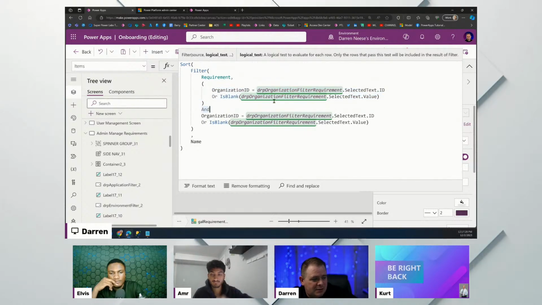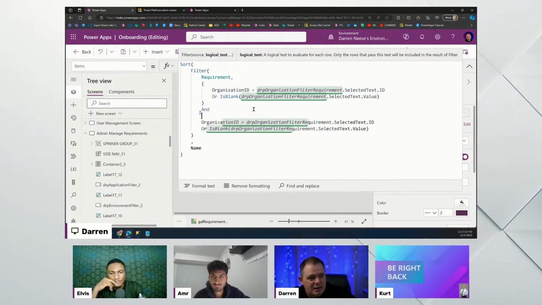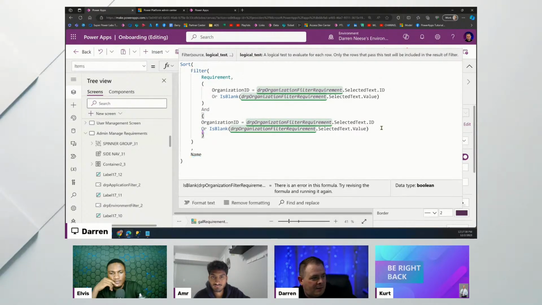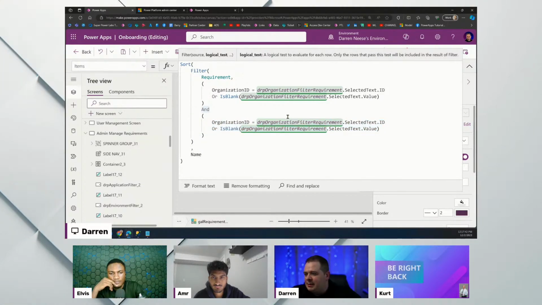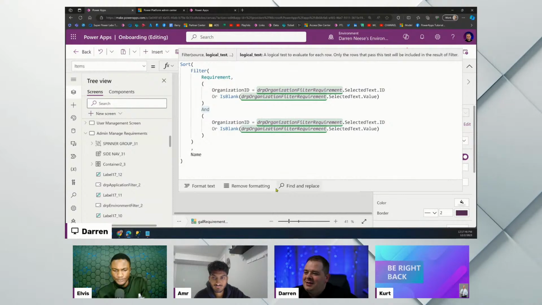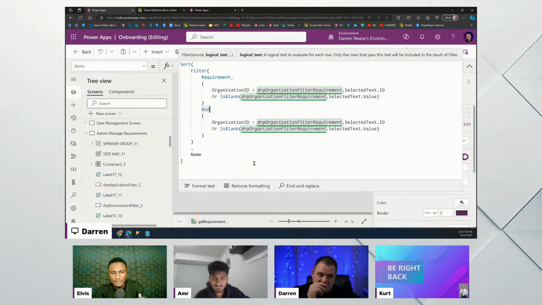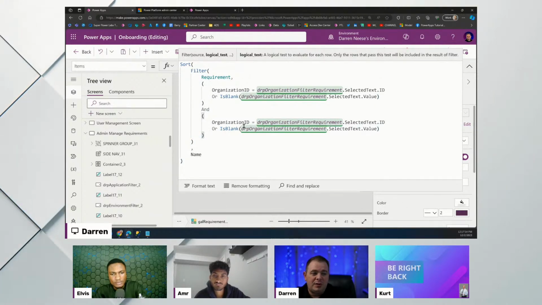So it's either this or this, and that will come up with the true or false, and then we'll do an and down here. And I want these two to be evaluated together. Okay, so in any type of programming or software development, you've got order of precedence, the order of operations, and you can force the order of operations with these parentheses.